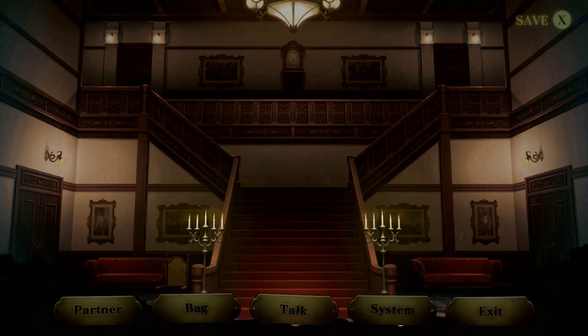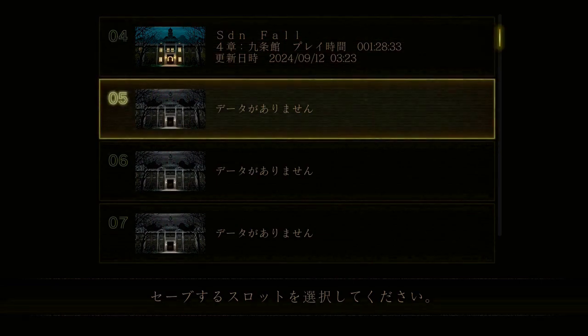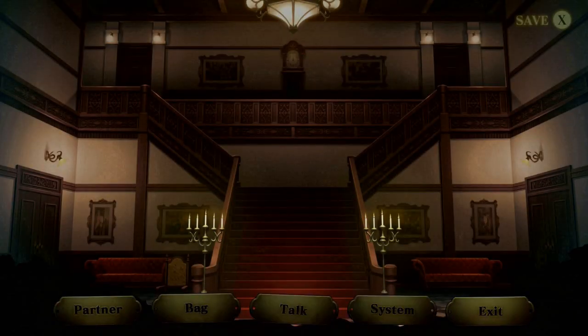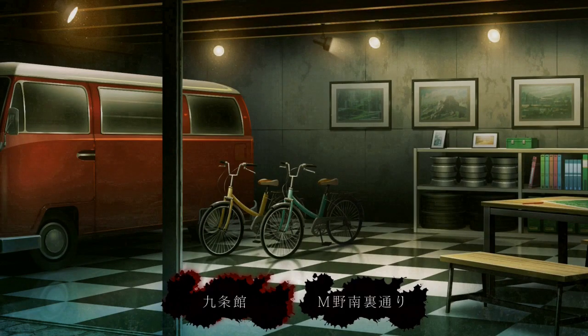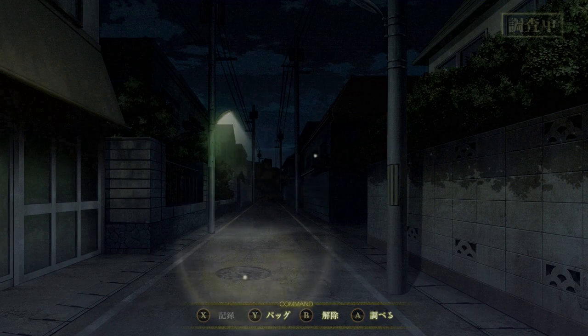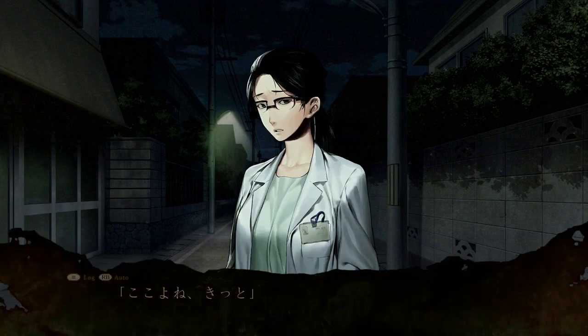Save the game, but make sure it is in a different slot since we are on chapter 5 now. Do not save over save 4. Now we can exit. Interact with the manhole to head down.